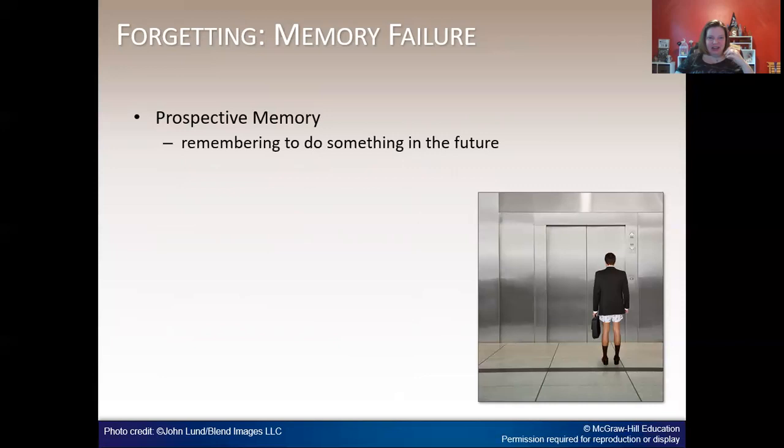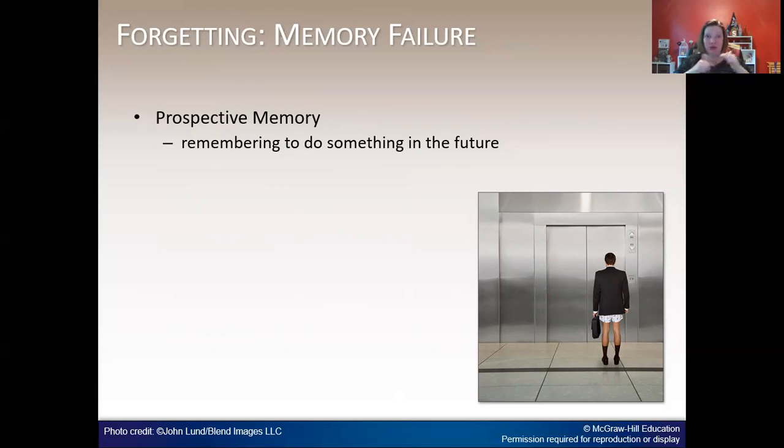Prospective memory. We need to remember to do something in the future. Like this morning, or last night when I went to bed, I was like, okay, I got to remember, because I almost put it in my phone as a reminder and I didn't. But I'm like, okay, I got to remember in the morning when I get up, the first thing I have to do is, I had a grocery pickup I had to go do this morning. So I got to remember, as soon as I get up, I got to go do this, I got to go do that. It's remembering to do something.